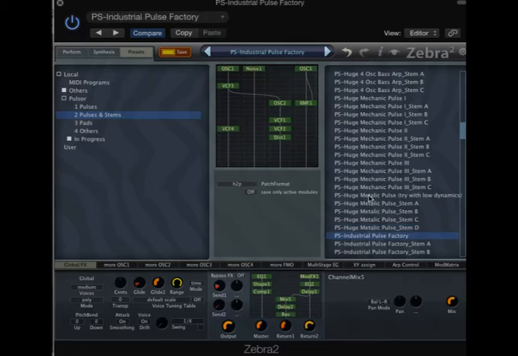Oh, tire screeching sounds, I love those. Okay, that's a big patch here. The stems.